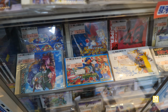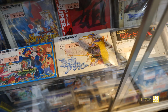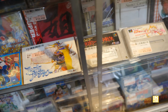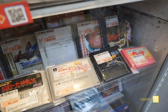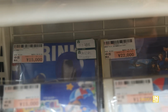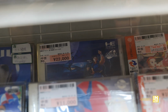And then we have some more retro gaming goodness here. And I like this Final Fantasy. Look at the cover art on this. That's probably going to be one of the greatest cover arts of all time. Great color, great penmanship, or ink, or what do you say, illustrations by Amano. We have Thunder Force Gold Pack 2 for 11,000 yen, and then we have Dai Makaimura for 17,000 for the Super Grafx. And then here we have Dracula X for the PC Engine, 22,000 yen, not too bad of a price there.